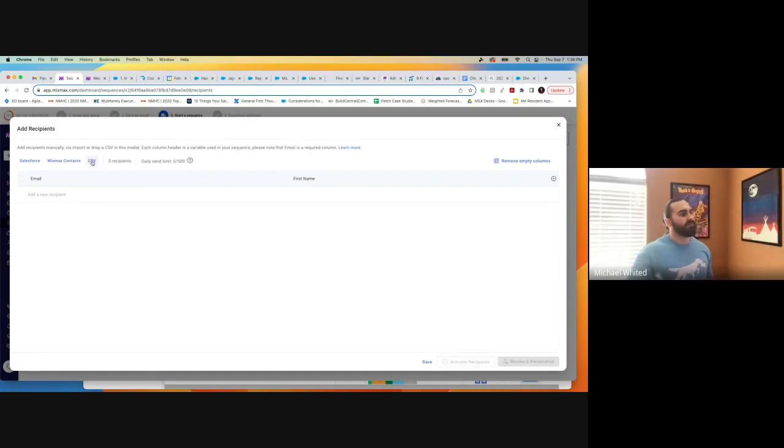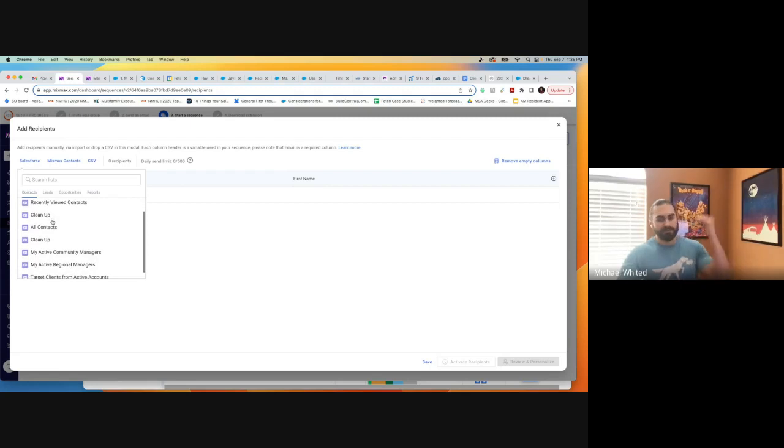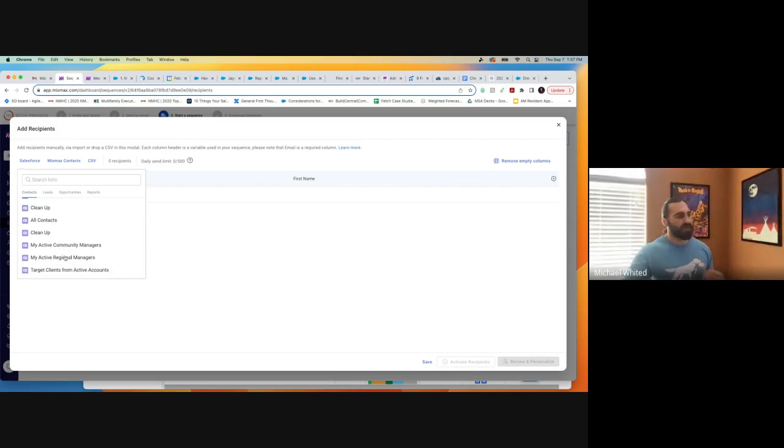One is with a CSV, so just an Excel upload. The other is two flavors of Salesforce. You can do a list view in Salesforce. Remember how I was dropping down and there's my active community managers, my active regional managers. You can pre-filter those lists and then import them here. It'll bring in all of that information and add all of them to the sequence that way.